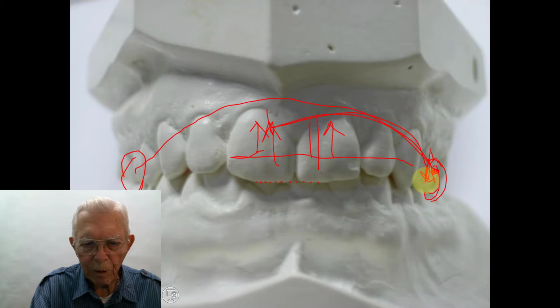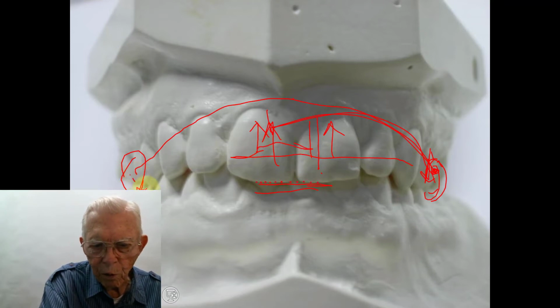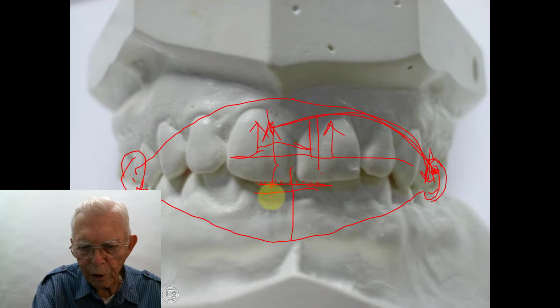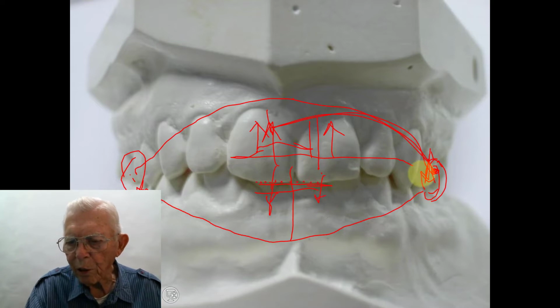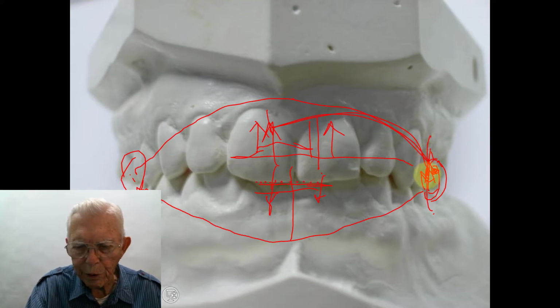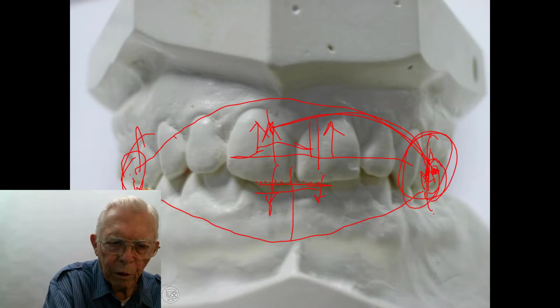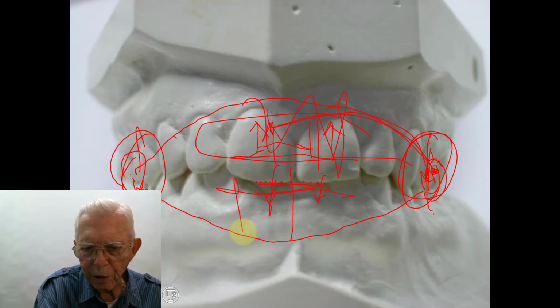And now you can only see a little bit of the lower teeth. So the lower teeth were up here. We had another one on the lower arch that came down like this, and over here. We raised it up and hooked it to the teeth. So it was pulling the lower teeth down, and it was pushing the lower molars up. So the lower molars going up, the upper molars going down, and that's who paid the bill for these teeth to go up and these teeth down here to go down.